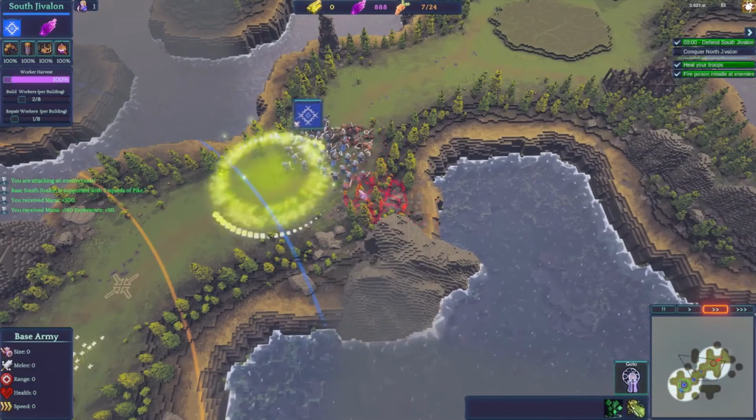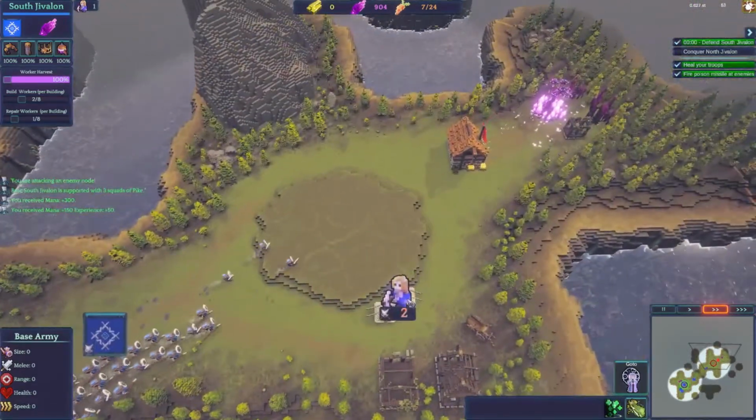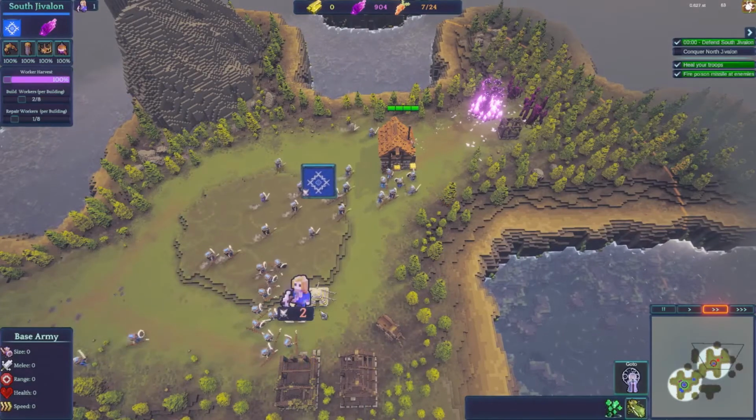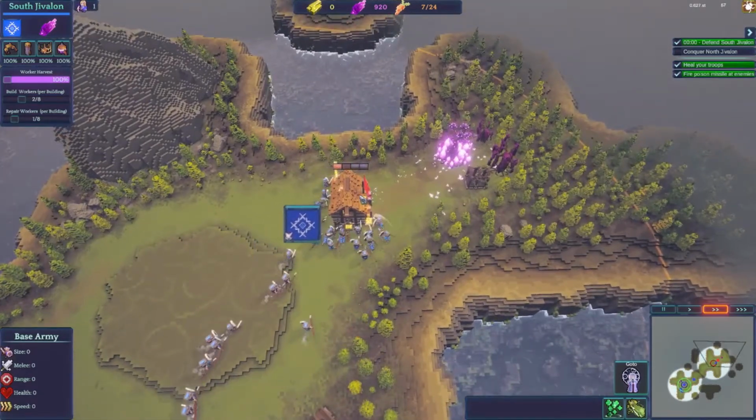I just can't get there. At least I yield him some. Yeah, my island, taking it back. Oh wow, these workers are getting slaughtered, man. Feeling a little bad for them.